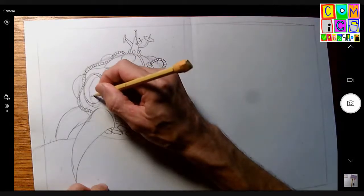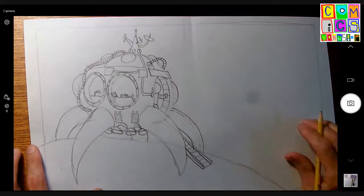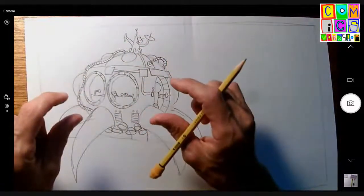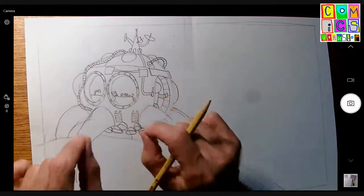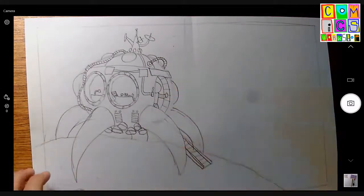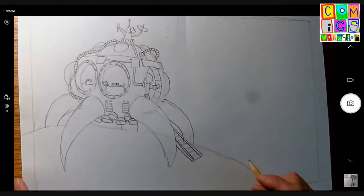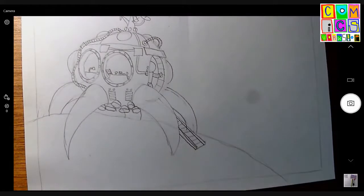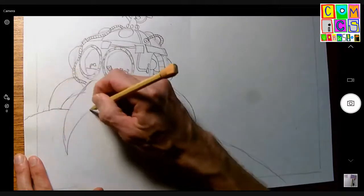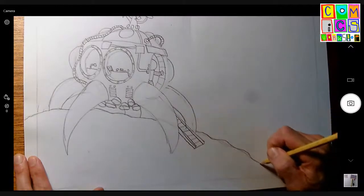That's kind of cool, because we went from a really simple big circle and added a couple more circles and squares, and little by little we can add these little details that make it look really like you could walk in and start pushing buttons and pulling levers. Let's devote a little attention to what it's standing on. We said it's going to be kind of lumpy — not a perfectly round planet, it's kind of bumpy and lumpy. So maybe we'll put a couple more bumps. Remember the bumps are going to be bigger as they come towards us here.